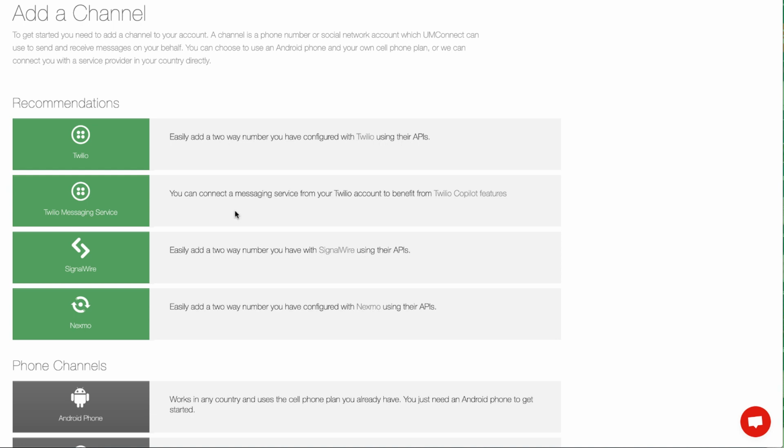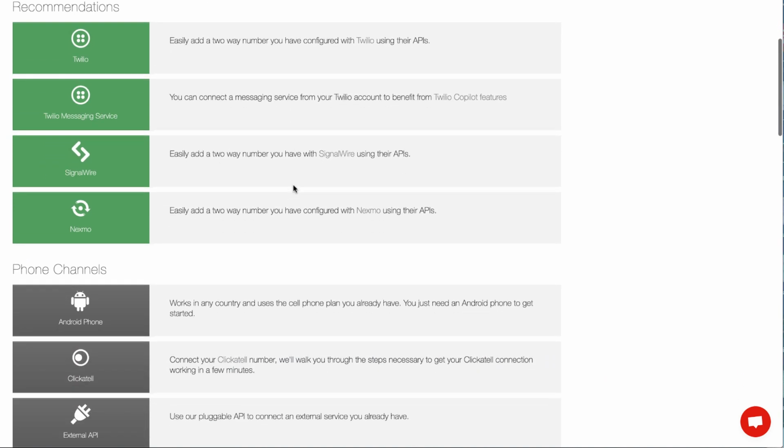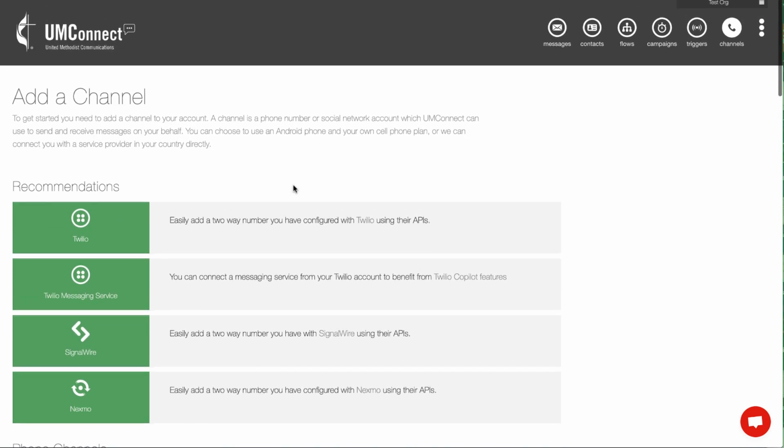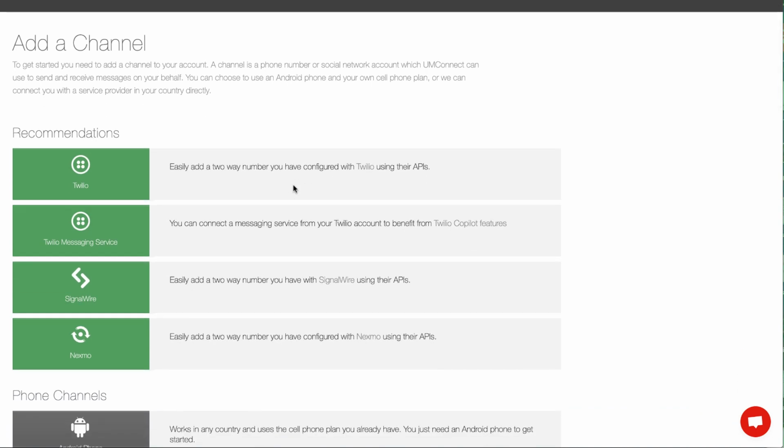Again, to send messages in the US, I think it's around $0.0075, so basically three quarters of a cent, to send and receive a message. If you have a .org account, there'll be 25% off of those prices as well. So that's something good to know.